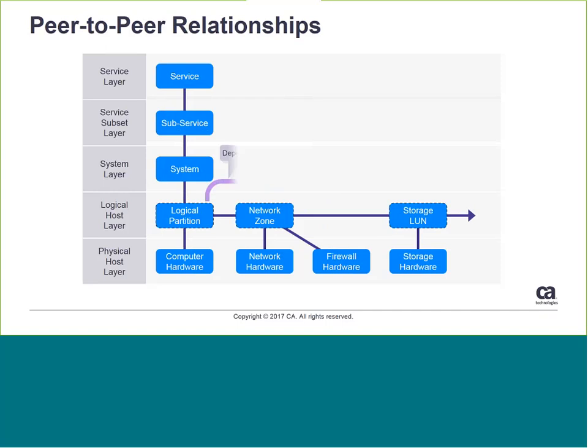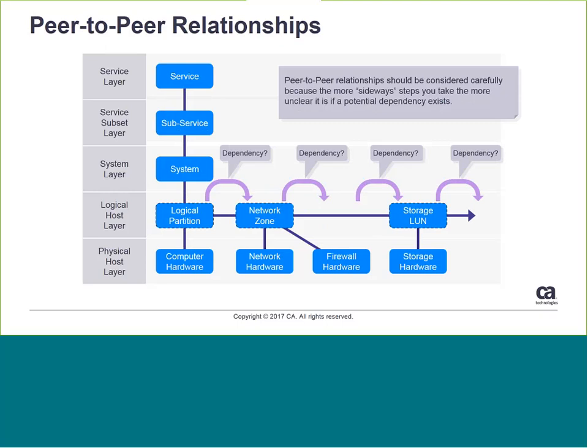When you are modeling those peer-to-peer relationships and dependencies, just keep an eye on how far sideways you can get from a given CI. The reason is that if you go crazy with that and model every possible relationship, no matter how tenuous, you can end up with a visualized map of the service and its related CIs that almost has too much detail to be useful. So that's another recommendation I would have.